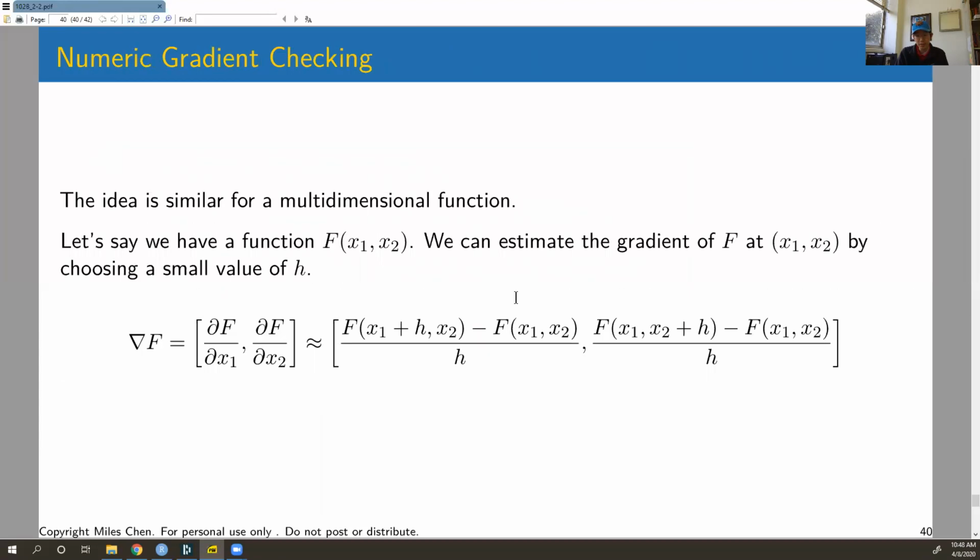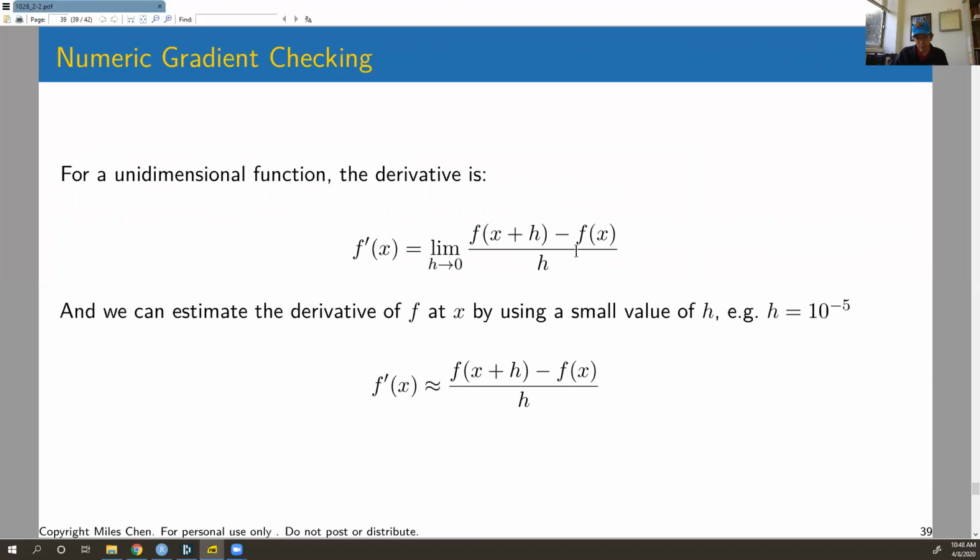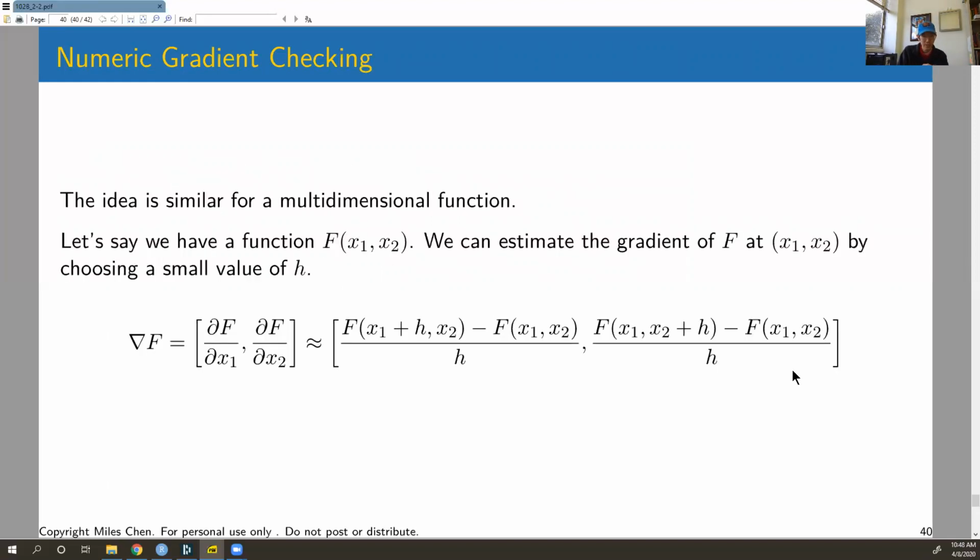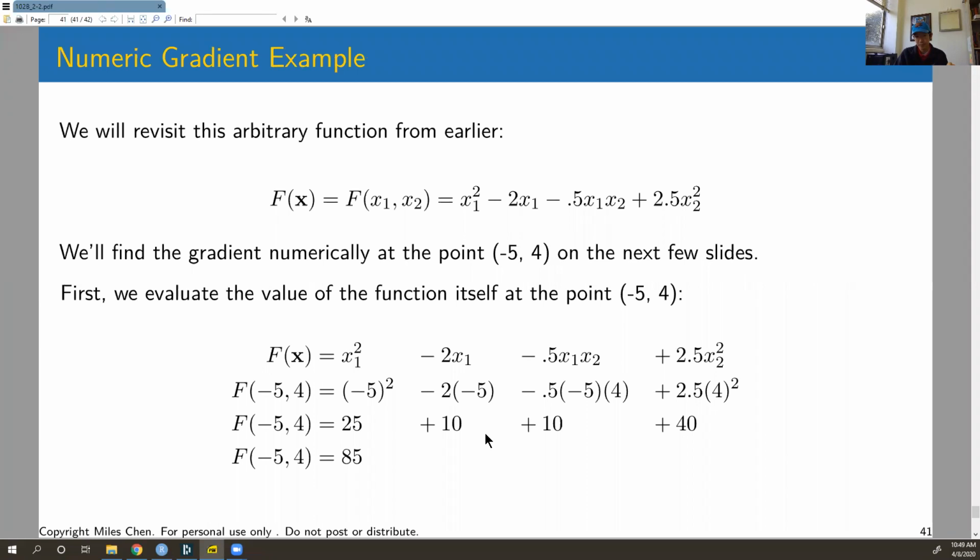And so basically what you're going to do, just like taking the numeric derivative approximation, is you're going to just add on a tiny constant, like 10 to the negative 5 or something like that, and you're going to see how much the function has changed, okay? And as far as the numeric gradient goes, you're going to add on a tiny constant, but you have to do it for each component, okay? So in our case, if W is a vector of dimension 2, you have to add your H, 10 to the negative 5, to the first component by itself, leaving everything else constant. And then you do it to the next component, you add H to the next component, leaving everything else constant. So you would do something like that. And so your gradient is still going to be in 2 dimensions here.